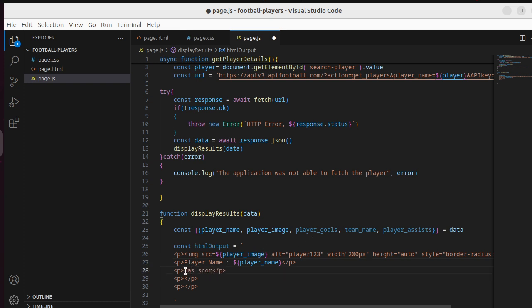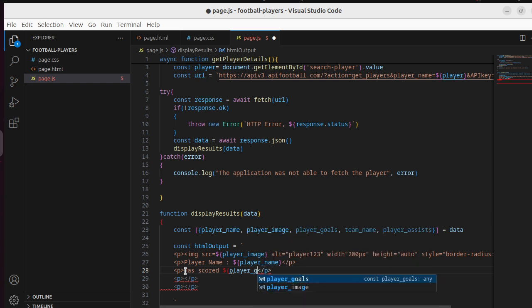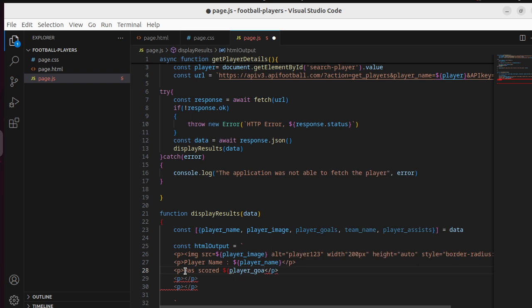He has scored player goals. Sorry for that. Has scored these goals, and then the player name belongs to, so maybe you can have again belongs to here.